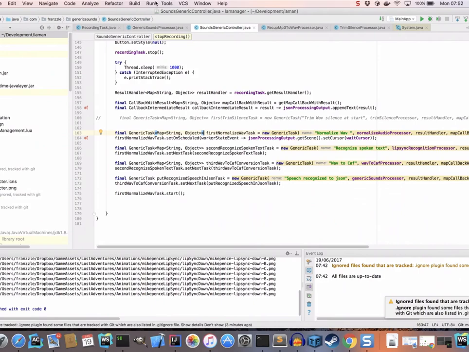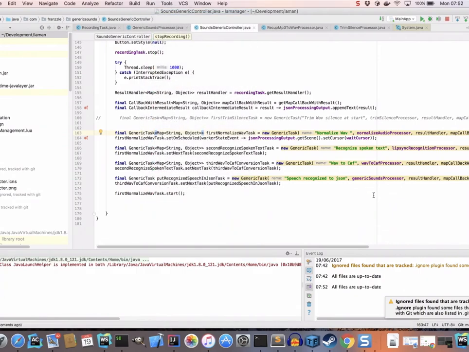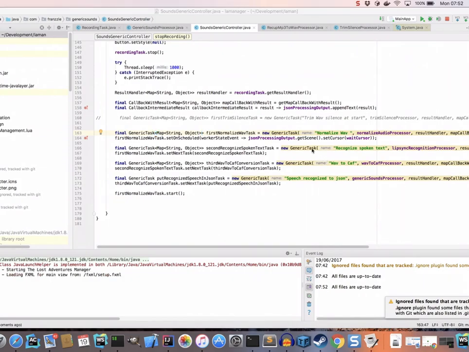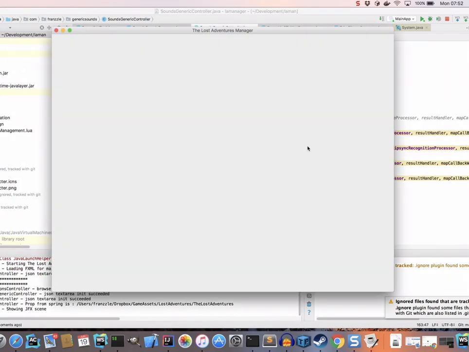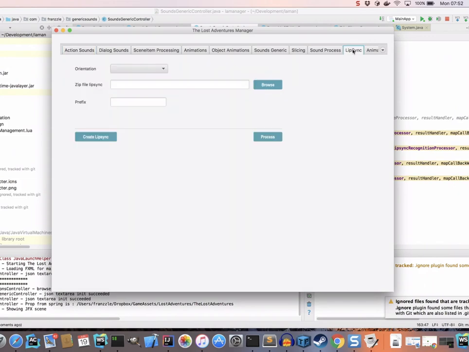All right, well, now I'm going to start my custom app I created with JavaFX to process the files that I created earlier. Well, it's a zip file containing the faces, and as you see, I chose the orientation is down of those files.